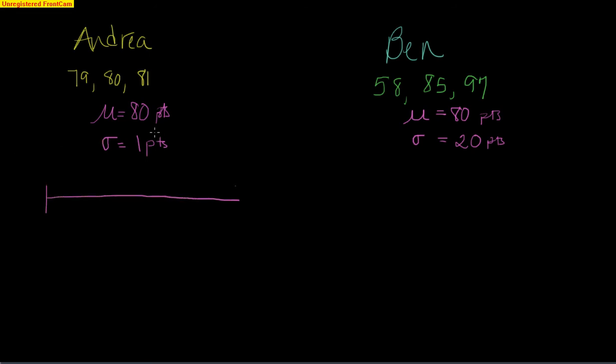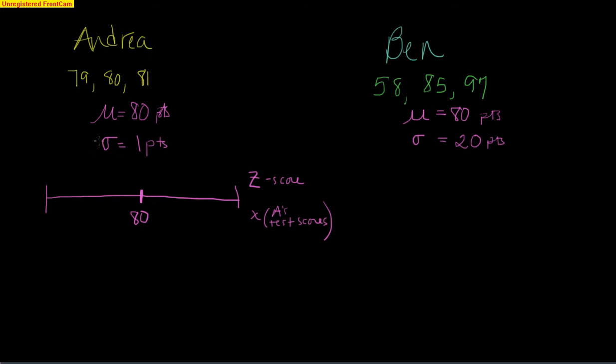Okay, so then what we did is we went ahead and looked at this on a number line. Okay, so here's Andrea's number line, and so down here we're going to have her x values. These are Andrea's test scores. And up here on the top, we had something called z score, z value. And so that's very important. You always want to be sure to label your axes, because otherwise it really doesn't have much meaning. So right here in the center is where we are going to put Andrea's x score. It is her mean, which was a score of 80.